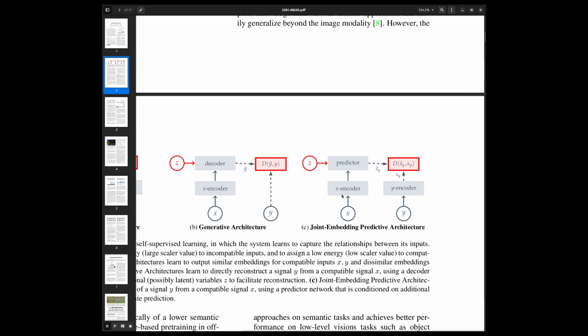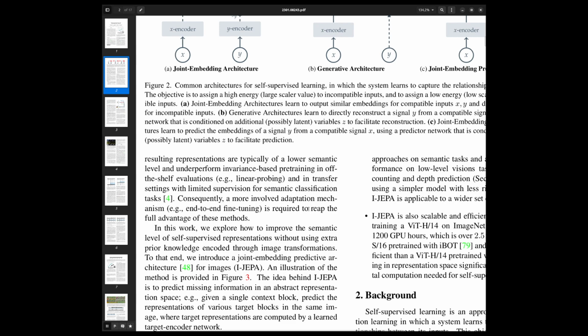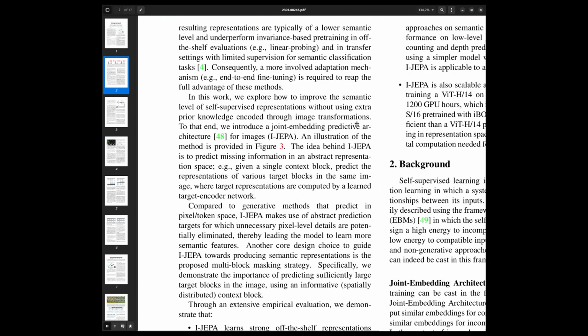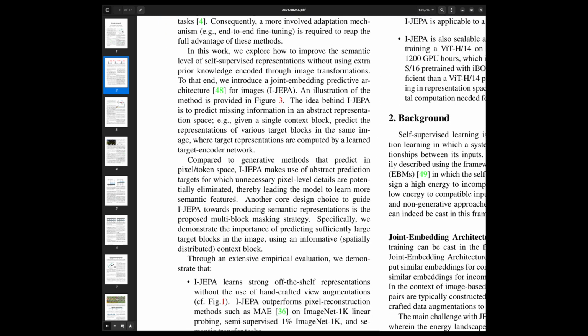Yeah, I'm kind of confused here. So why do we need a predictor? But maybe we will know later. Why can't we just get the S from the encoder? Oh yeah, it's a stupid question, because you are trying to predict the embeddings of Y from X. Oh right, okay, makes sense. It will make more sense when we see the real architecture, when we see the image and they explain the method. But at the beginning, I was also confused. But then I was like, "Oh my God, this is so smart."